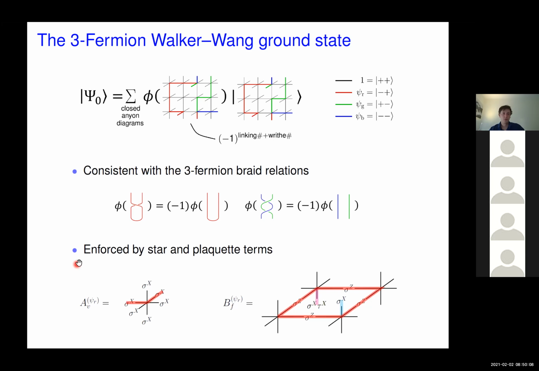Again, at a high level, we can think about these properties as arising from the Hamiltonian terms as follows. The vertex terms are there to enforce fermion parity. This one says the number of red and blue strings surrounding a vertex must be even. It's just the sigma x's, and you can see that they only check these first ones. The plaquette terms can be thought of as fluctuating between different configurations with the appropriate signs. They create small loops of fermion, and then the signs come in depending on the neighborhood.